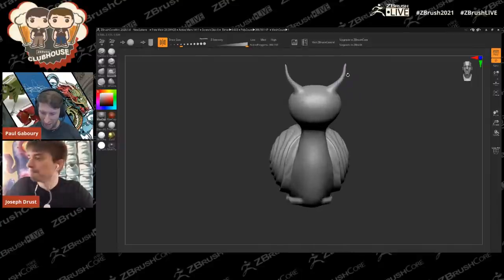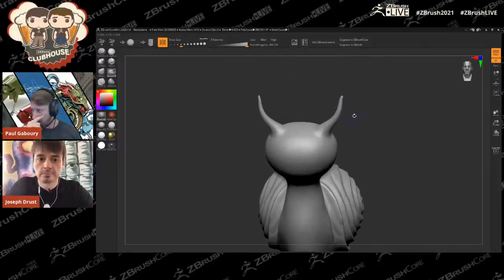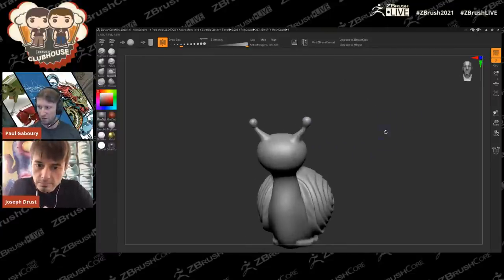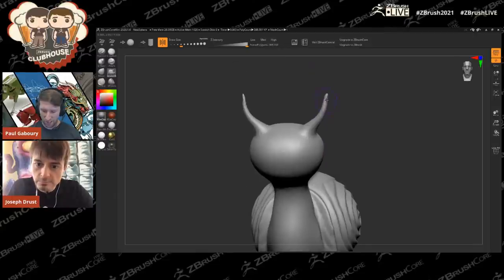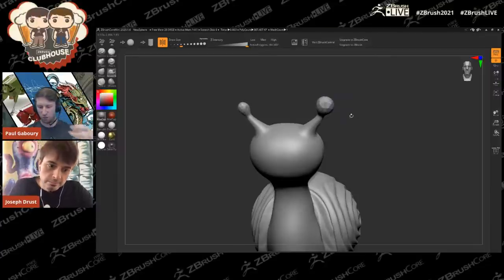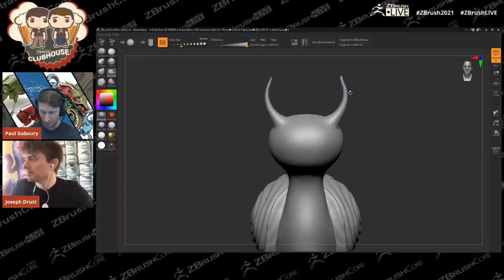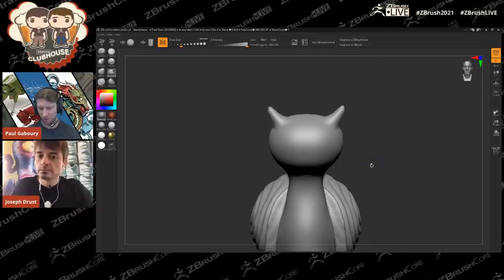A nice trick for Sculptris Pro, some of you probably know this: when you're smoothing with the shift key, if you smooth all the way in you can separate things, like I just did. But if you smooth and then let go of the shift key, it inflates instead, because it's Sculptris Pro. Now I'm inflating because maybe I want to put some eyes in there. So you can do this many ways. In essence, I could delete what I just did.